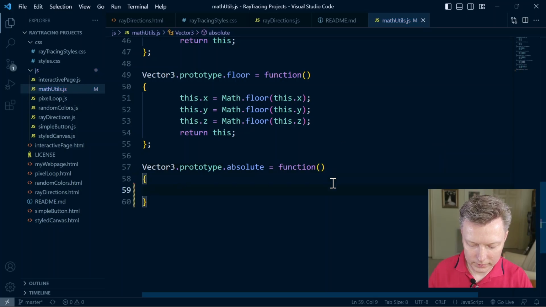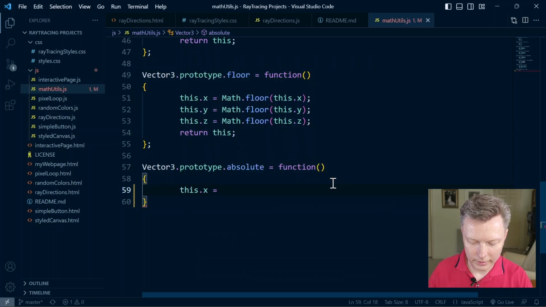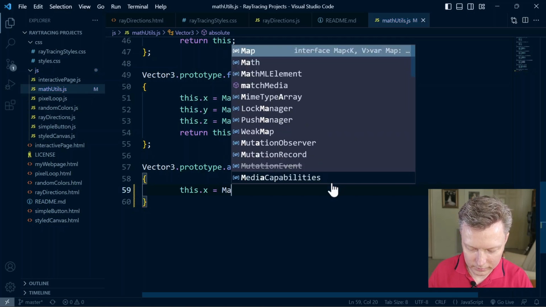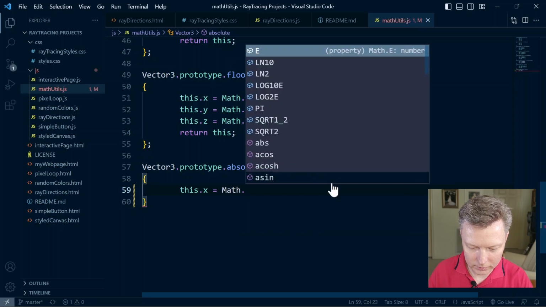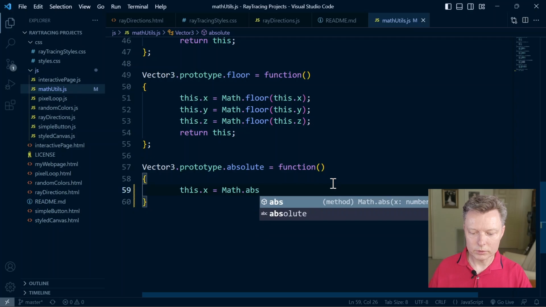This.x equals. And once again, we're going to use the built-in JavaScript math object, or math library, as I like to call it. So capital M Math dot absolute, and the method shortens the name of absolute to abs, so that means absolute.